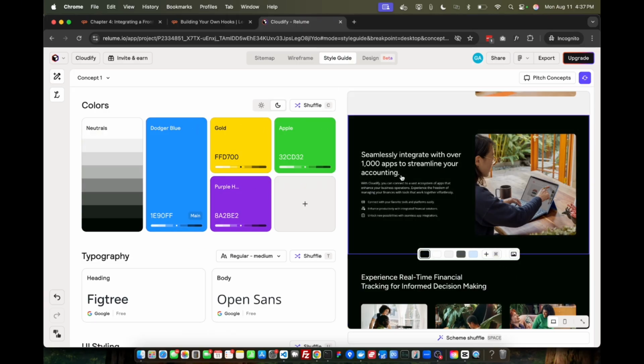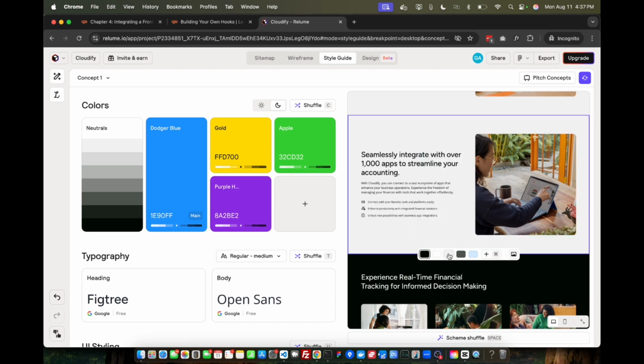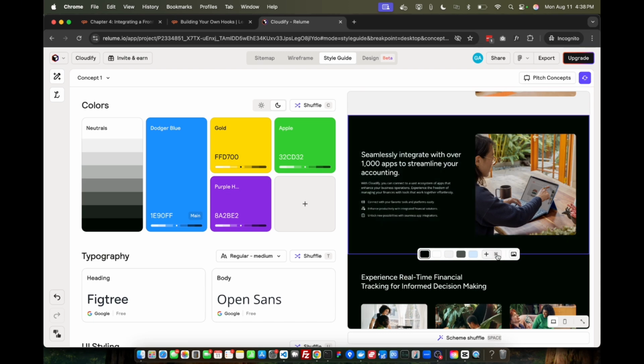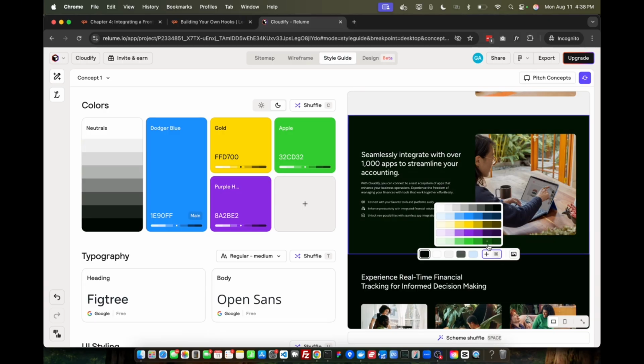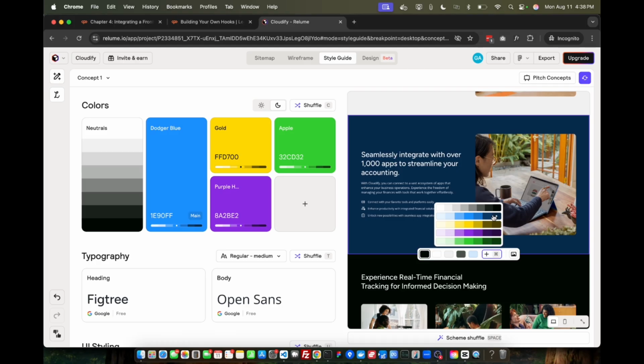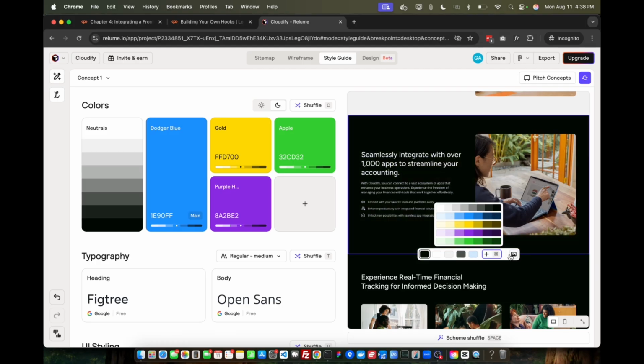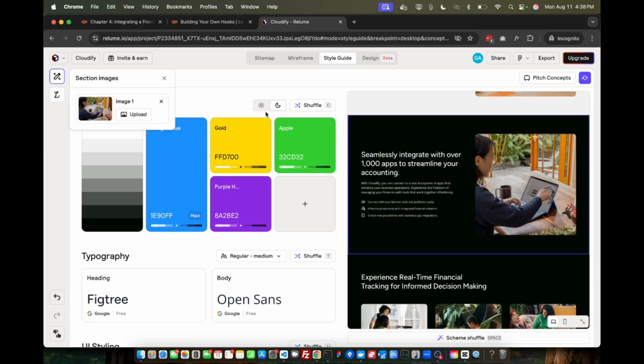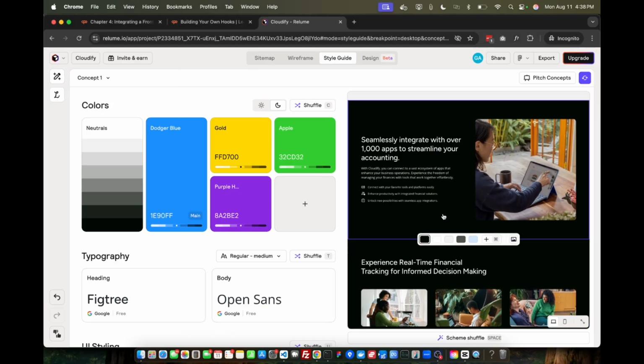And over here, once you hover over these different sections in the style guide, you can see how it will look with different colors. And if you click this, it'll completely change to a different shade of that color for that section. You can also edit the images and upload what you want. So all of this can be done right here, which is amazing because this is very intuitive and very quick to make changes to, and it'll be ready to be exported into Figma, which we'll do next.